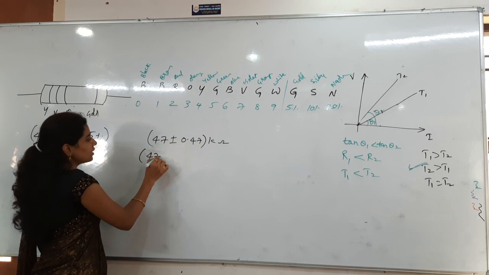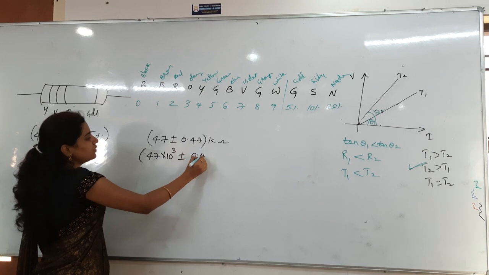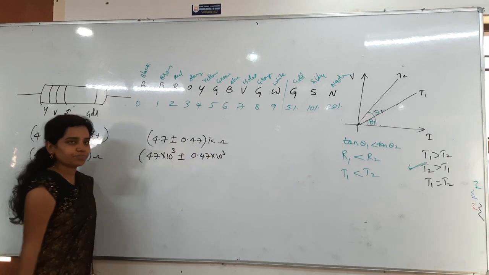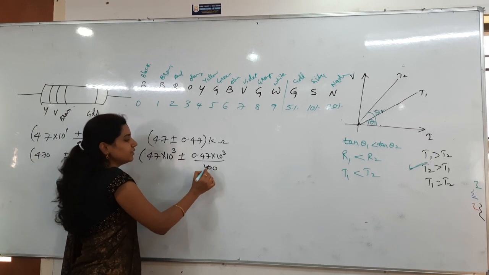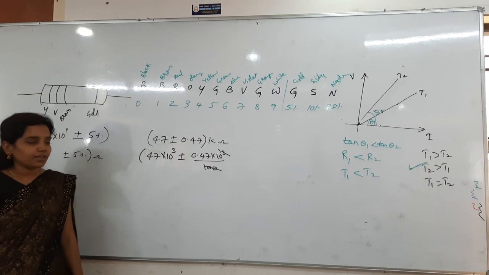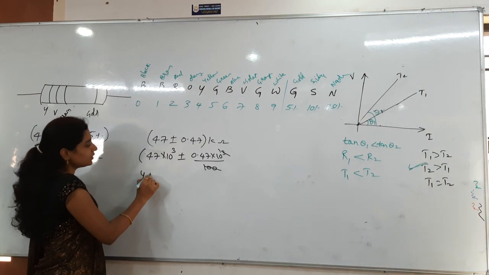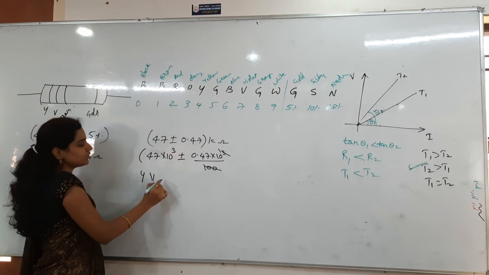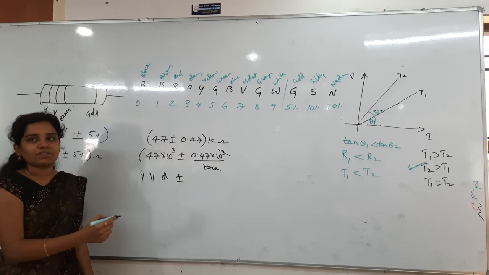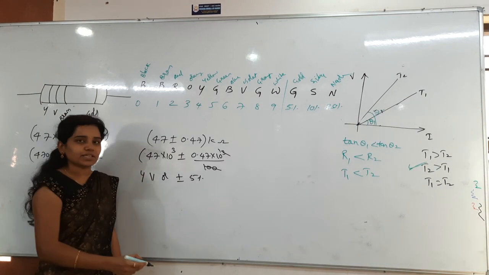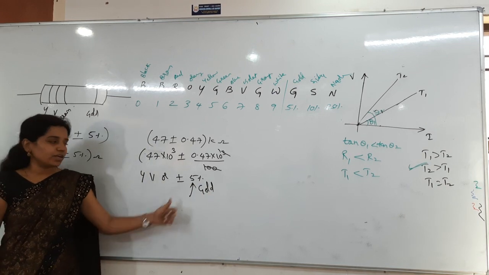So here 4, 7, kilo is nothing but 10 power 3, plus or minus. This one will be how much here? 0.47 into 10 power 3. I have to take it always in terms of percentage, so what will I do here? I will just divide by 100. Then what will we get here? 10 power 1. Then what is remaining here? 4, 7. 4 is yellow, 7 is violet, 10 power 3 is orange. Then plus or minus, so much this is 4.7. 4.7 is nothing but approximately 5%. Which color is this tolerance? Gold. Yellow, violet, orange and then gold.